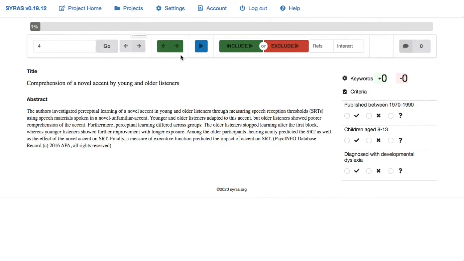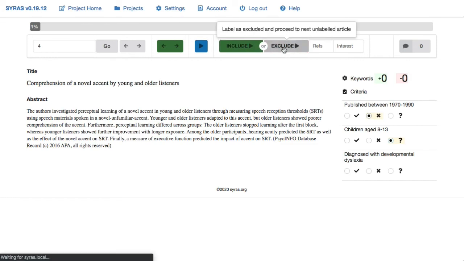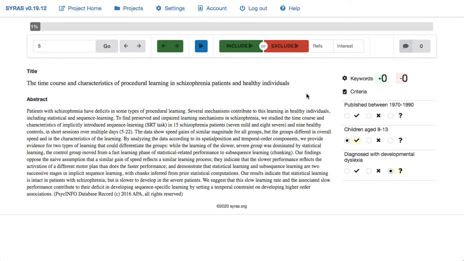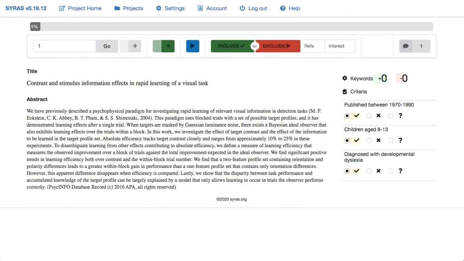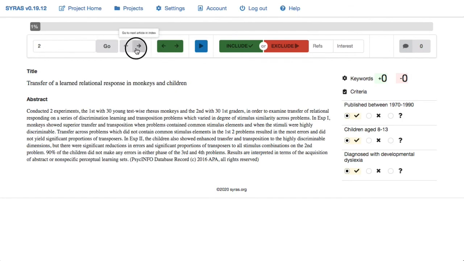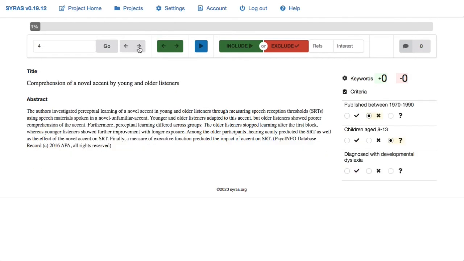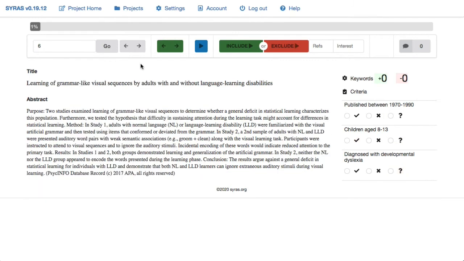Okay, so let's jump to the next one. So you can see I might fill in a few things. I can skip things as well, so I can just demonstrate different forms. Okay, that'll do for now. So I've only done a tiny percentage of the overall review, but it's enough to show you how a disagreement review would work. Hopefully I've disagreed with myself enough there. Let me just check. So I have done include, exclude. So if I do the opposite of that as the administrator, I will get some disagreements.